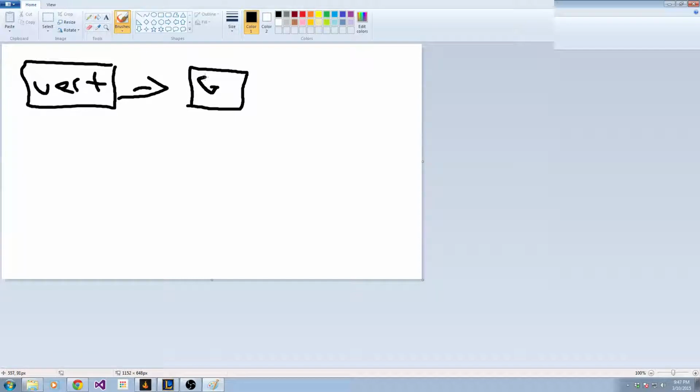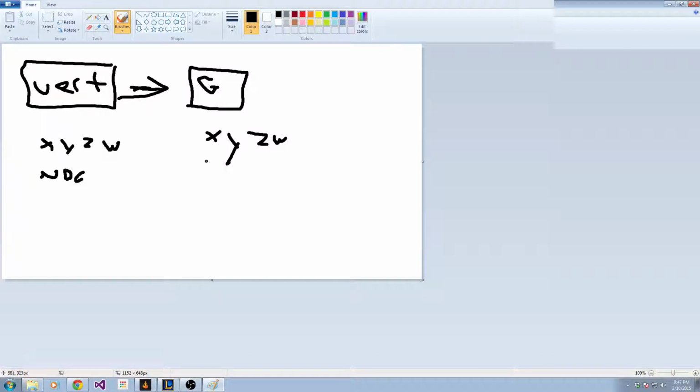Just call it G. We've all done vertex shaders, and what it does is give an X, Y, Z, and a W, put into screen coordinates, into NDC. And then it gets sent over here, so you get X, Y, Z, W.